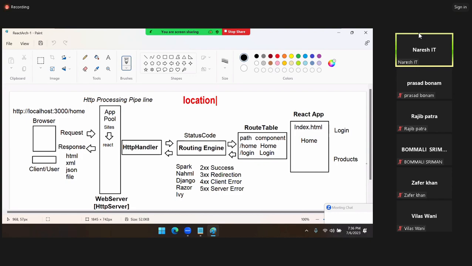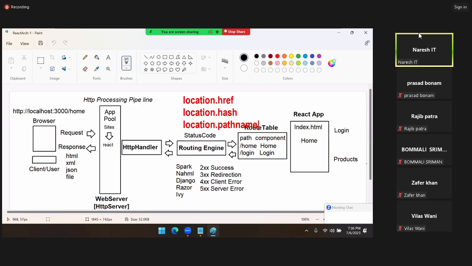Location has options like href, hash, and pathname. Location is the object used by JavaScript for handling navigation from one page to another.